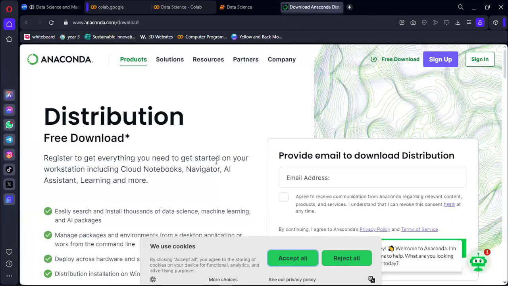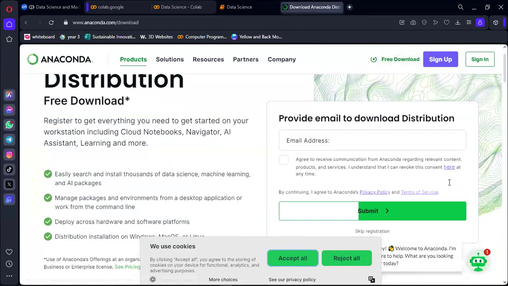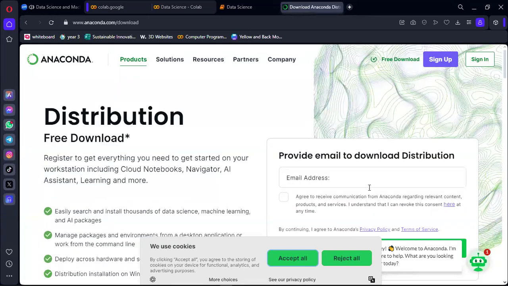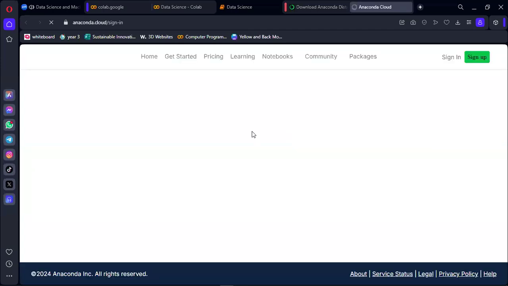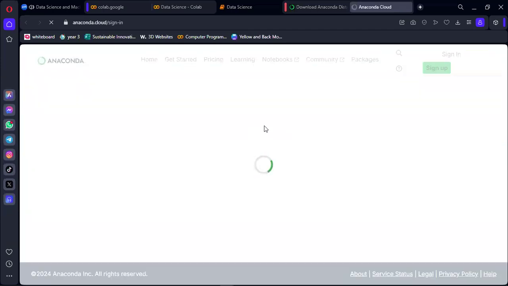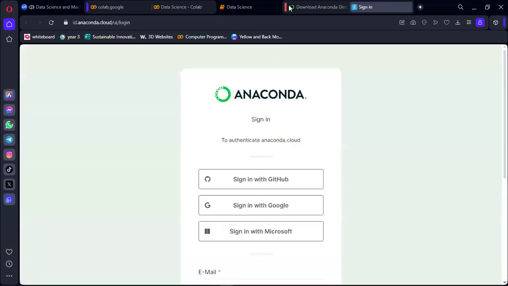Yeah, you can use that option. I think you need to sign in to install Anaconda, right? You can skip registration and you download.